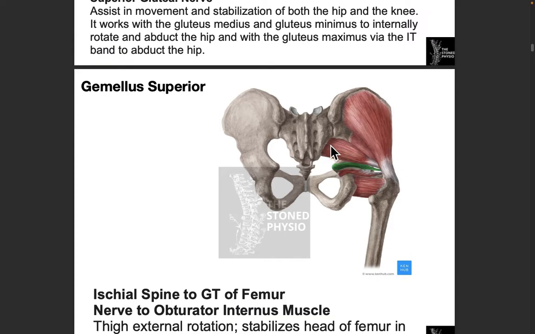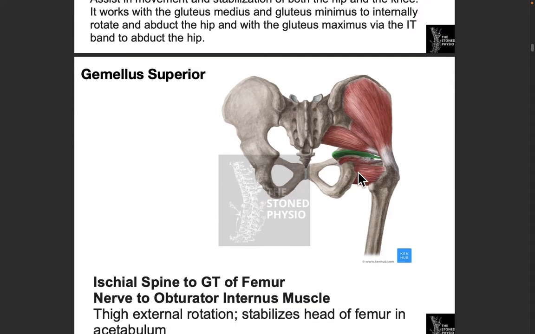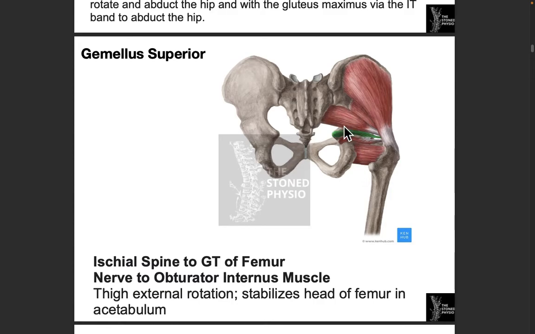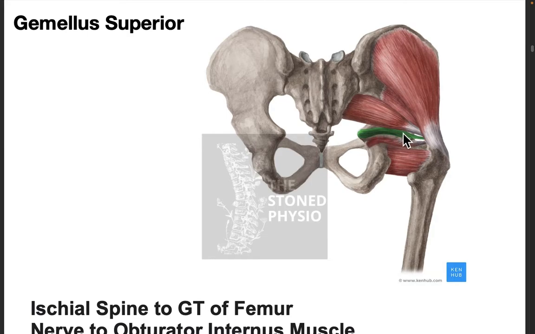But here we can see we have got a bunch of different muscles which are present on the posterior aspect of the pelvis, and eventually getting inserted or getting attached somewhere on the femur, okay. So it means all these muscles present on the posterior aspect of the pelvis and getting attached to the femur, all these muscles are supposed to provide lateral rotation, or you can say external rotation of the hip joint, okay. Now we will talk about these muscles in detail. First of all, बाकी सब muscles को let's forget the other muscles. Let's talk about these two muscles, this one and this one.